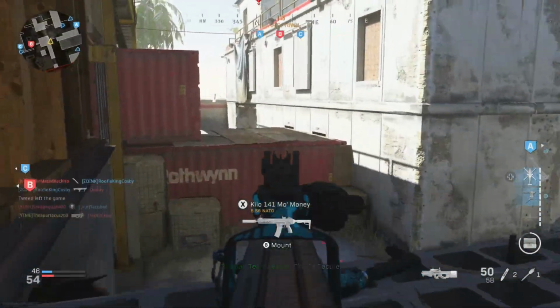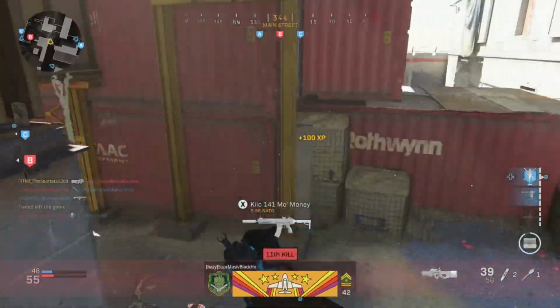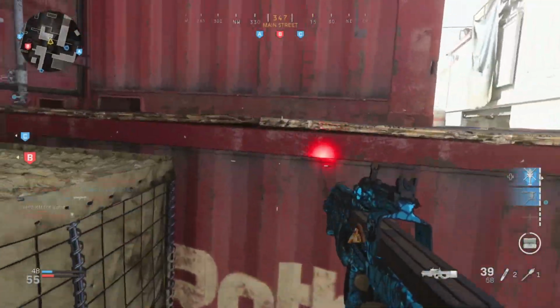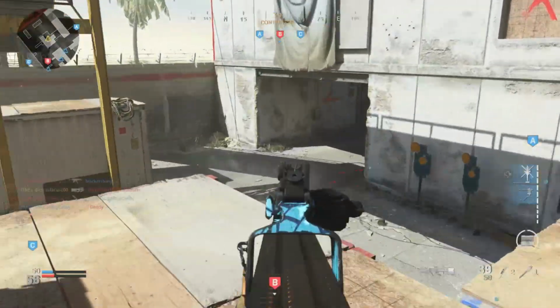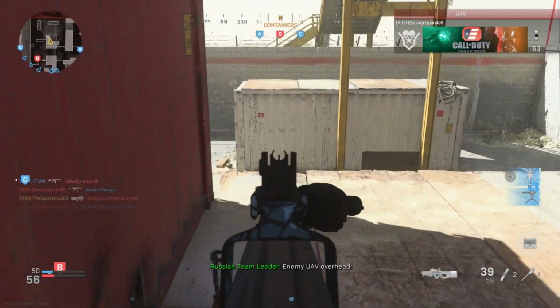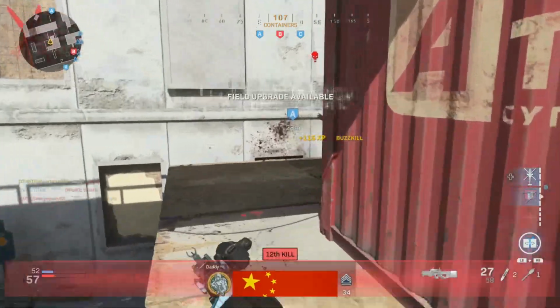And I honestly love this map, especially in Domination. I played Headquarters, Kill Confirmed, and Domination. Those are the 3 game modes I've played on Shoot House, and I thought Domination played the best. I completely kicked the enemy team's ass when I was playing Domination anyway.